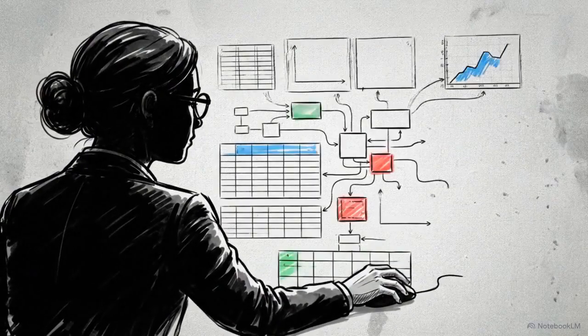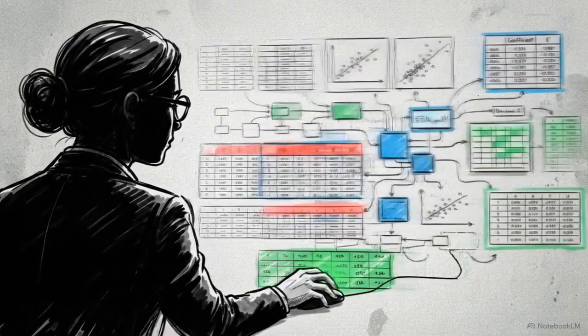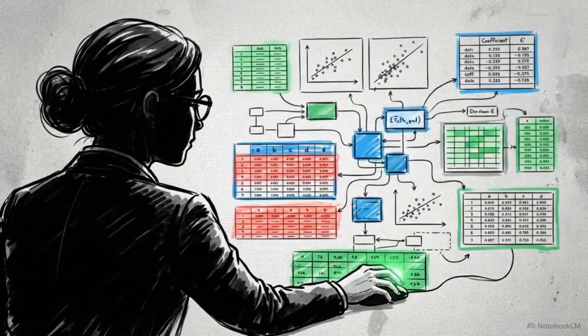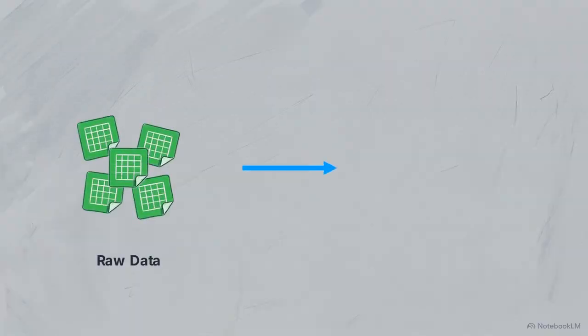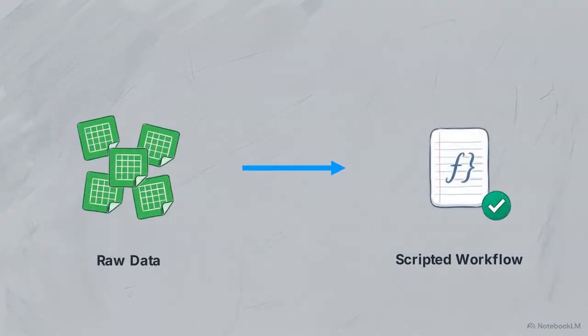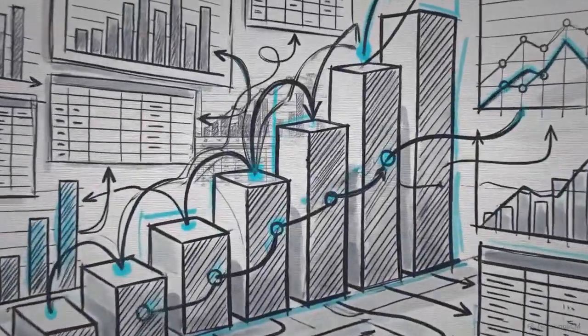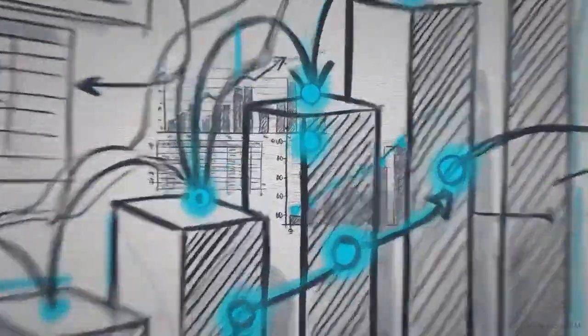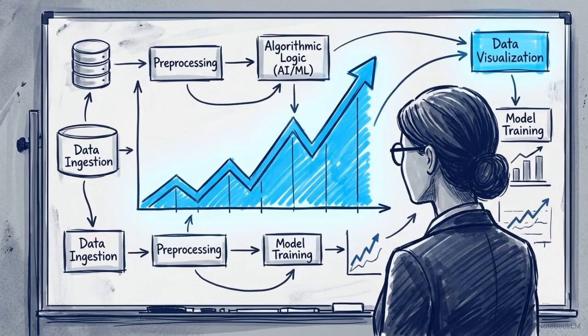Stata's real power is reproducibility. It turns what would be hours of repetitive manual work into a process that can be updated in seconds. You have now moved from a raw Excel file to a fully scripted research workflow. Learning to use commands and do files is an investment that pays off as you move into more complex projects. It allows you to focus on the results of your research rather than the mechanics of the software.